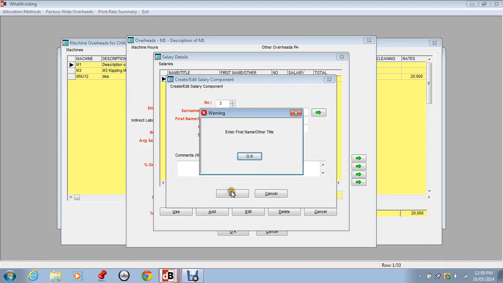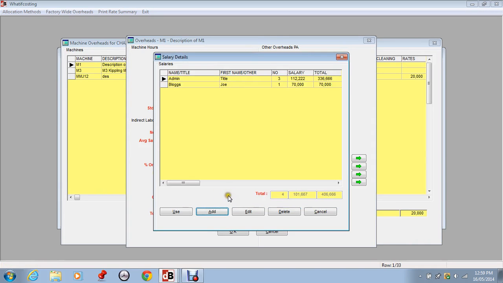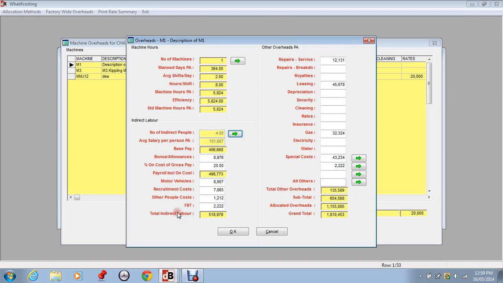And they then total. So I don't want to waste time on this. This is all covered in detailed tutorials. So we use that and it gives us our total indirect costs, further allowances, on costs.